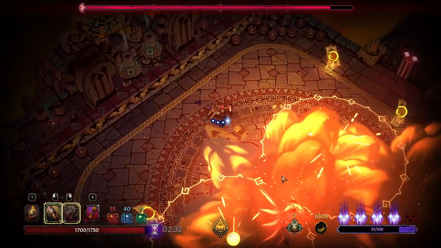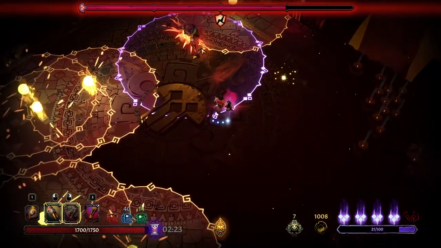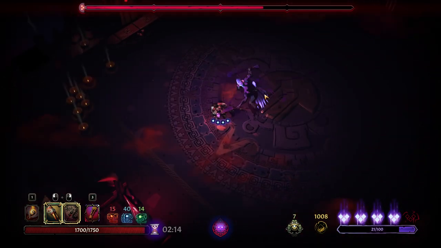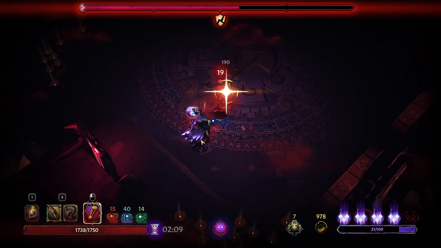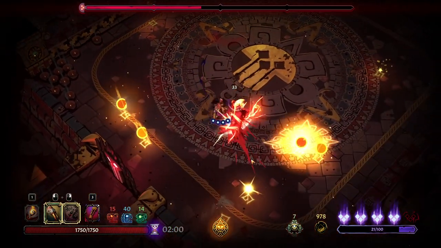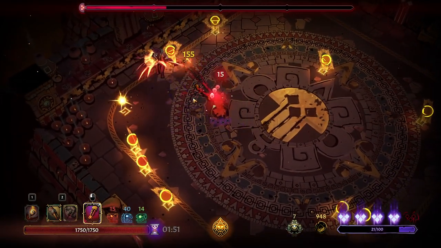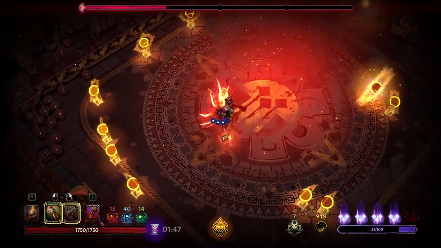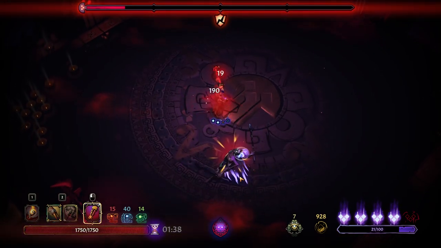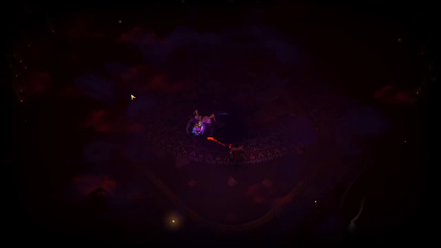I feel like there's a better way of doing this. Do not want to do the finisher for that. Comes out swinging. Good morning. Oh, that feels great. Get out of here. I am speed.